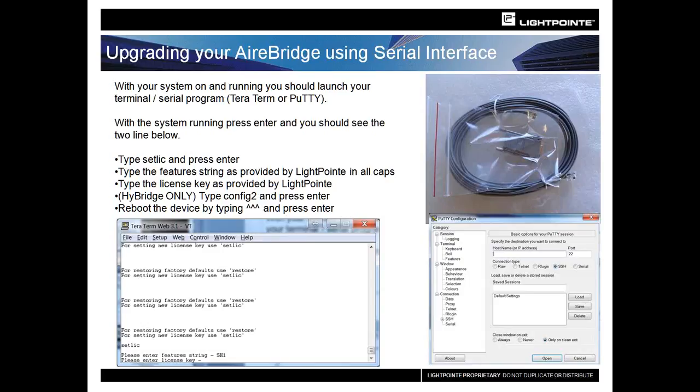If at this point you also have purchased the AireBridge option, then you will also need to type in config2, all one word, no spaces, and press Enter. The next thing you'll do is reboot the device by pressing the 3 carets and pressing Enter again. At this point, you will have reset the license on this specific unit. And again, if you had the AireBridge, then you will have done the correct configuration.